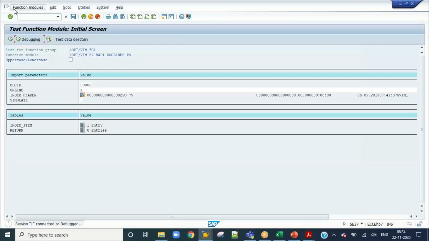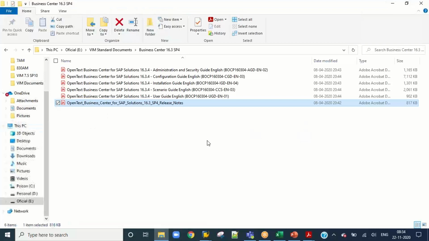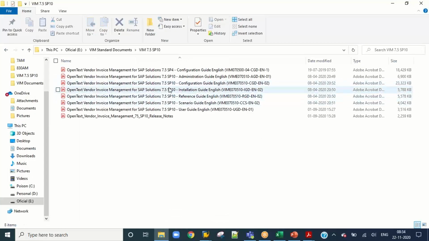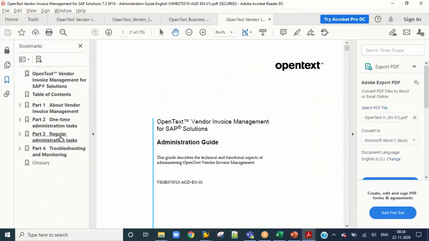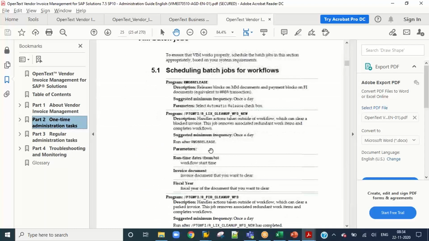So you can see the batch jobs list in the VIM administration guide. Okay, so under the administration guide you can see all the batch jobs: regular batch jobs and one-time administration tasks. See scheduling batch jobs.